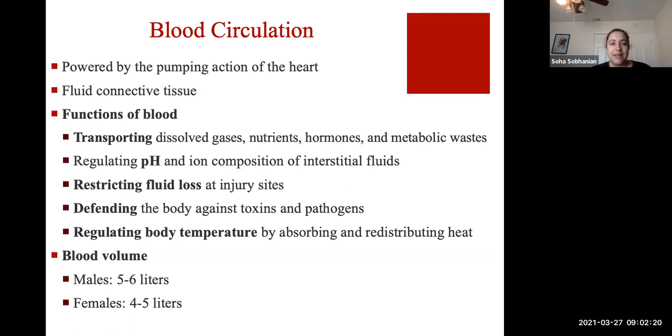A few other ones that might not come to mind as easily are regulation of pH. So pH is basically the acidity or basicity of the blood. First of all, do you guys remember if your blood is acidic or basic? Anybody remember the number for the blood pH? It's basic. Anybody remember the number? It is basic, but what's the number? 7.35 to 7.45, but yes, you're close enough.